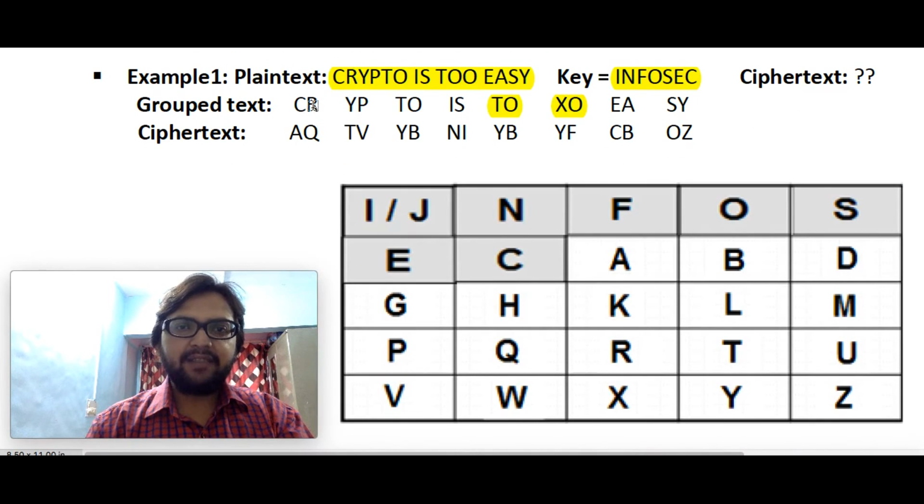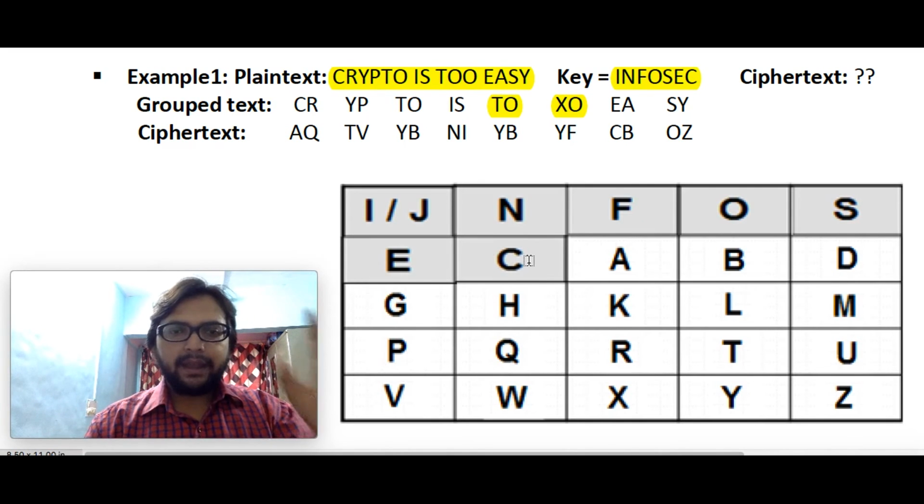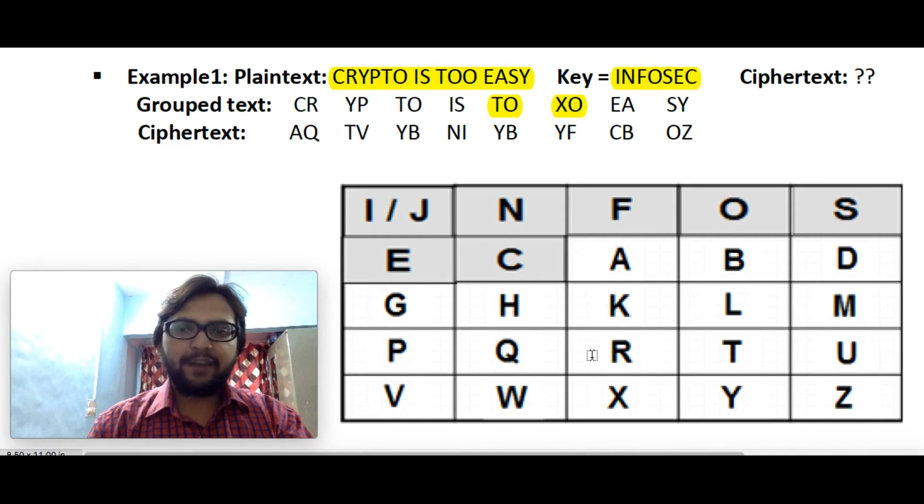As you can see, we have CR present. So let's just see, here we have C and here we have R. As you can see, C and R are diagonal. Now, to replace these original alphabets with ciphertext, what we are going to do here, check exactly in opposite diagonal position which alphabet we have. So C and R, if we talk about exact opposite diagonal, we have A and Q. CR is replaced with AQ. As you can see here, we have replaced CR with AQ.